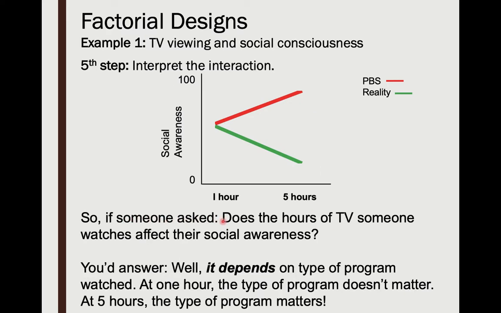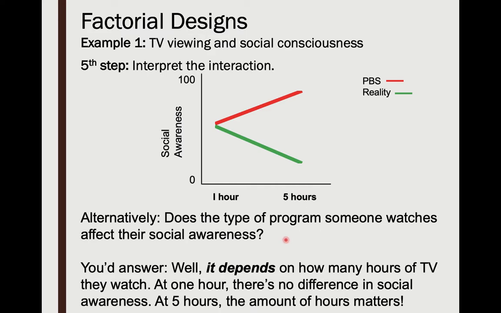So, if someone asked, does the hours of TV someone watches affect their social awareness? How you would answer that is, well, it depends. There's our interaction. It depends on the type of program watched. At 1 hour, the type of program does not matter, but at 5 hours, the type of program matters. So a simple question of, does the hours of TV someone watches affect their social awareness? The answer is not yes or no. The answer is it depends on what they're watching.